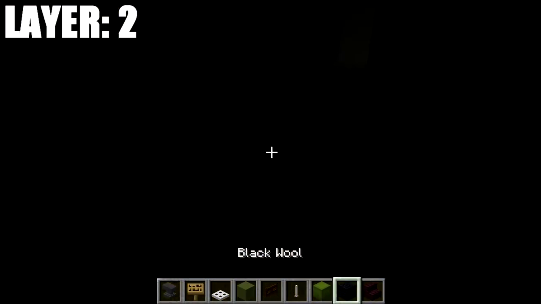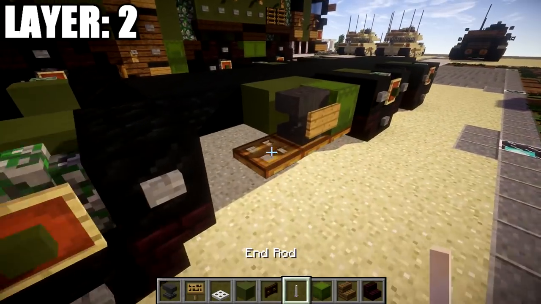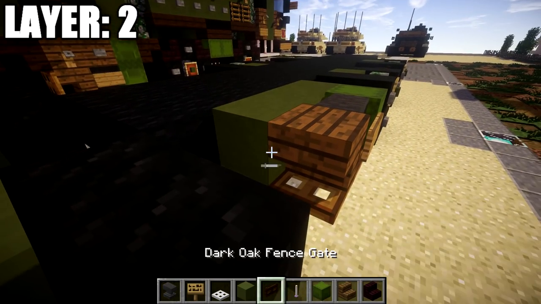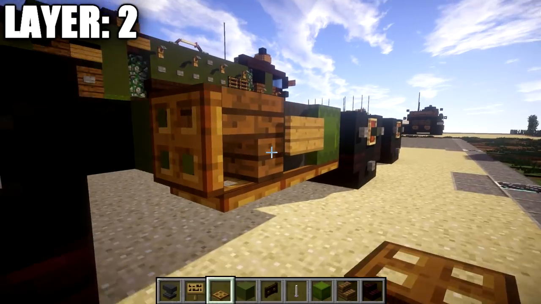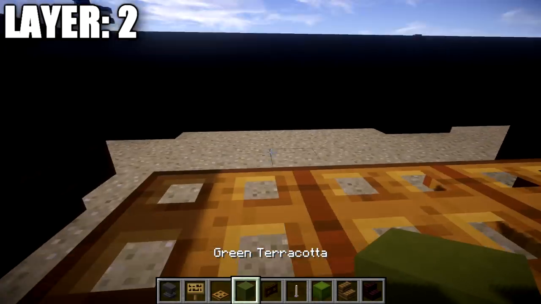With that all complete there, we're going to go ahead and grab ourselves a spruce wood stair. We're going to place down a spruce wood upside down stair coming off this anvil, and then a green terracotta block like that coming back from it. We also want to grab ourselves a wooden trap door, place down a wooden trap door coming off the front of the spruce wood stair, flick it downwards like that. When that's done there, we're going to do the same thing over here on this side.